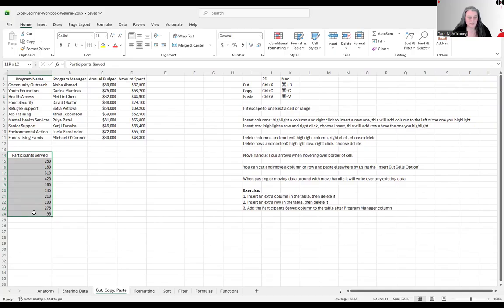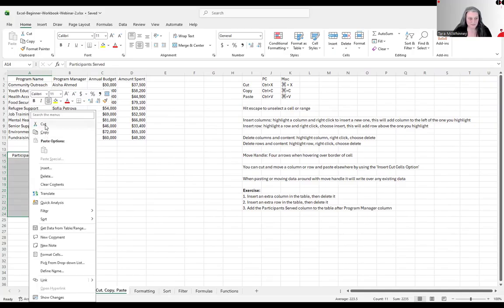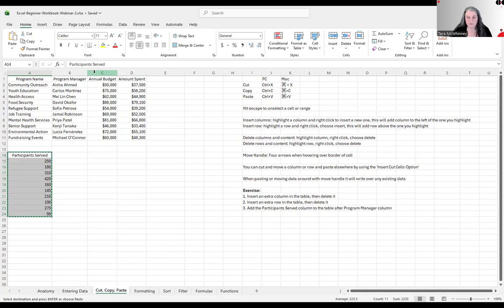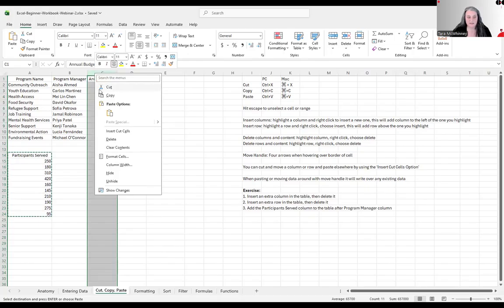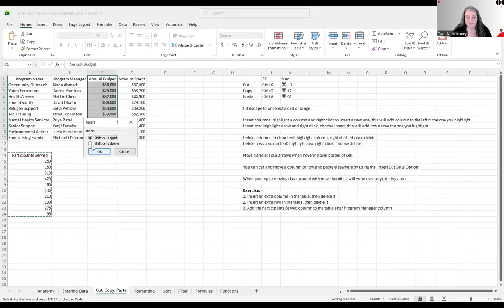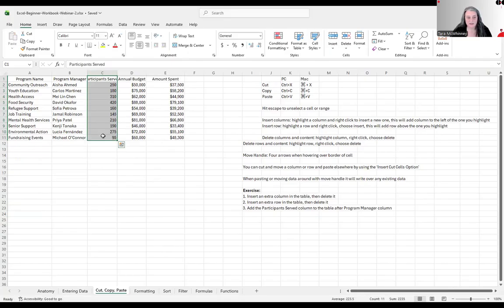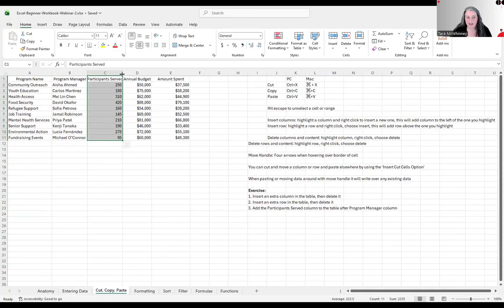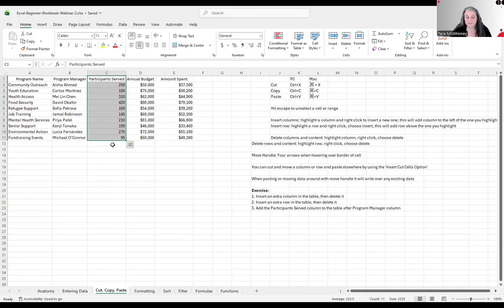Another thing that I can do, and this is only in Excel, but this is a neat little trick, is if I have selected this and I go cut. Now remember, we always go to the left. So I'll select this column and right click, and because you have something selected to cut, it's going to give you an option that says insert cut cells. That's really useful. Yes, we want everything to go to the right. So that saves one step of adding in the column there.